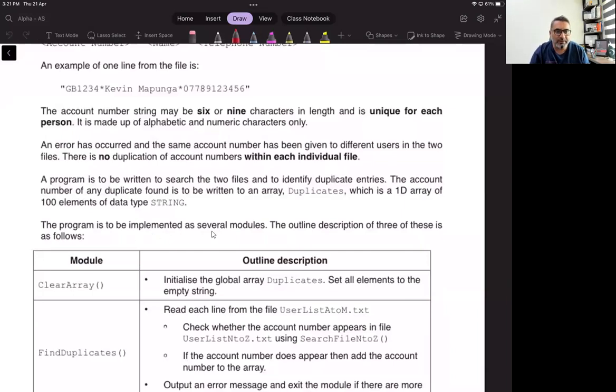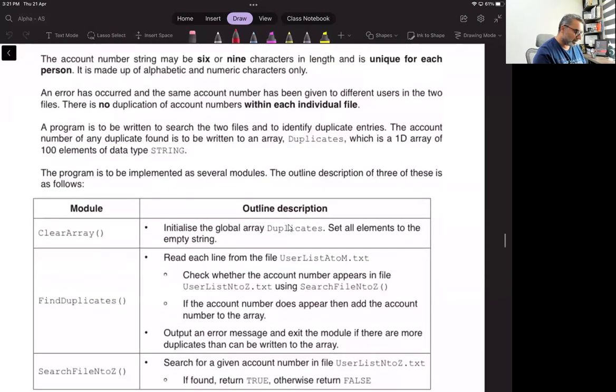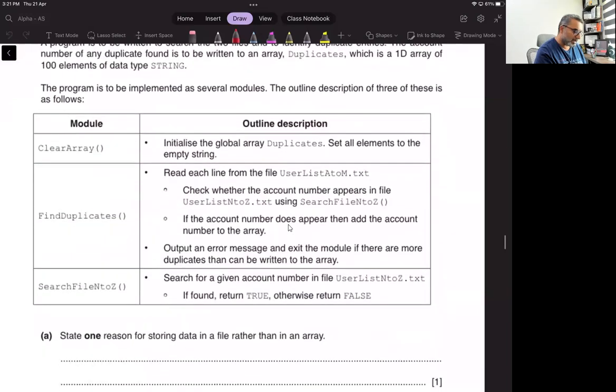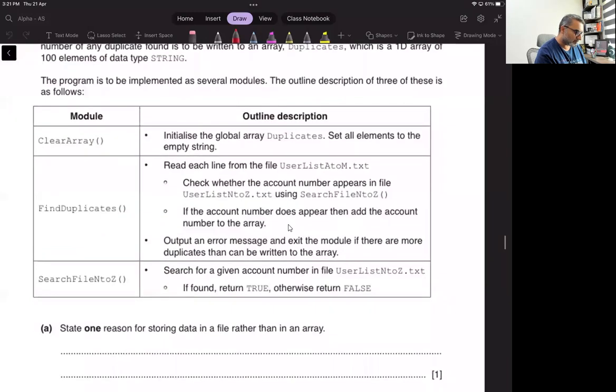The program is to be implemented as several modules. The outline description of three of these modules is as follows. Clear array initializes the global array duplicates, setting all elements to the empty string.